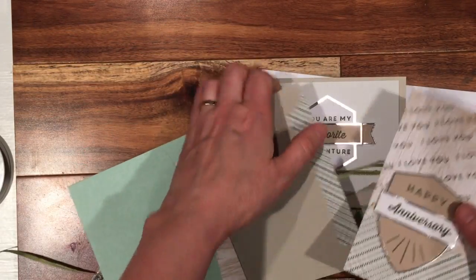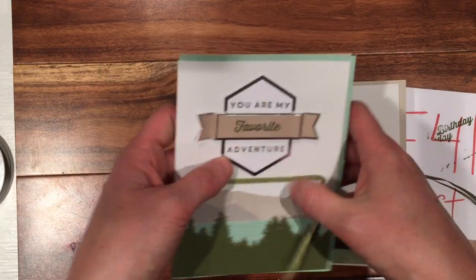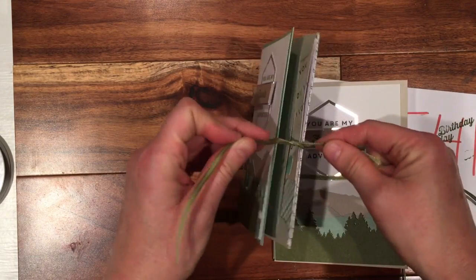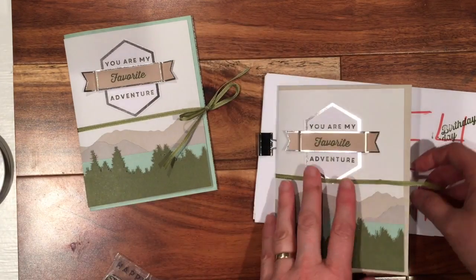So again, this is the one for my hubby with our little photos in it, and I'm going to pop that in there like that. I love this. I love this little double envelope pocket. I think it's awesome, and it's great for making all sorts of projects. I will actually post the one that I made before.